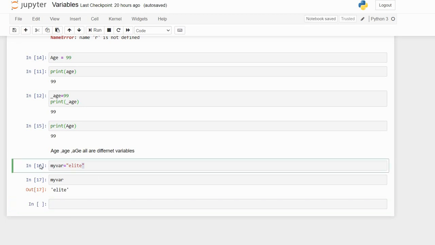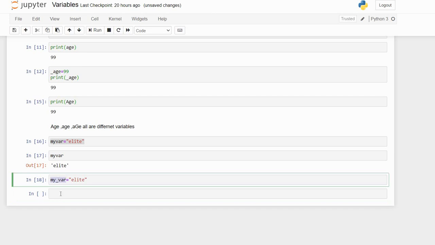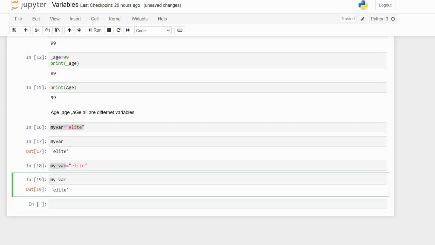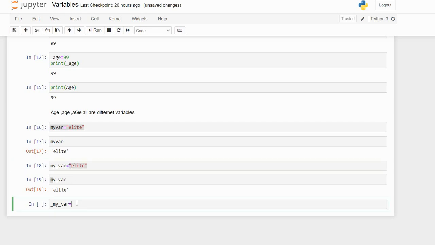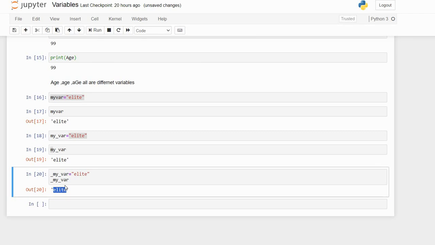Now I'll use a save variable, and I'll give an underscore, as I mentioned, underscore we can give. If I print it, I'm able to get the result. As I mentioned, it should start with an alphabet or with an underscore. First I'll use an underscore here, underscore equal to this, and I'll print it. See, we are able to get the result. These are all the legal variables, we can say. It should start with this.